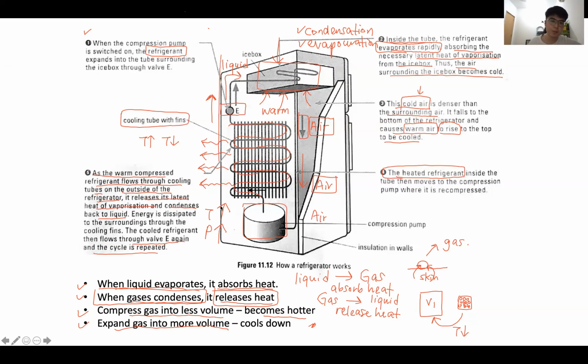So we are just having a device that transfers the heat from one place to another place. So cooling is just the movement of heat. You're moving it from one place to another place. If you move heat from place A to place B, then place A experiences cooling and place B experiences heating.